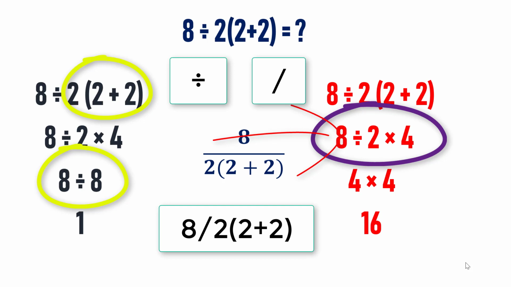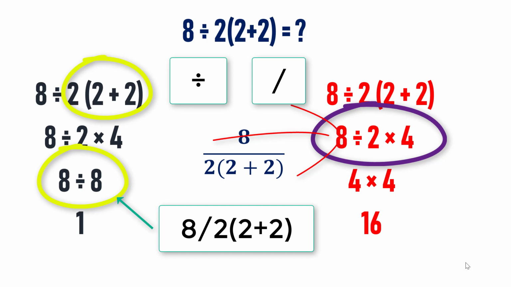The problem is not order of operations. The problem is the way math is written, using the division operator for division and the multiplication operator for multiplication. These symbols are childish mathematical symbols used for grade school education. Serious math equations will never run into this confusion because division is written 8/2 into 2 plus 2, and everyone will know that before dividing the denominator into 8, the denominator must be fully simplified. So here 8 divided by 2 into 2 plus 2 equals 8 divided by 2 into 4, which is equal to 8 divided by 8 equals 1.